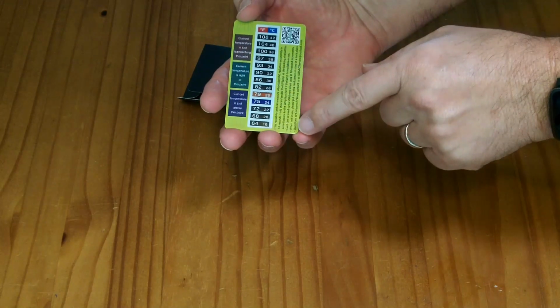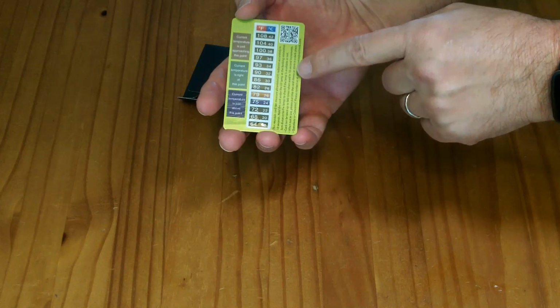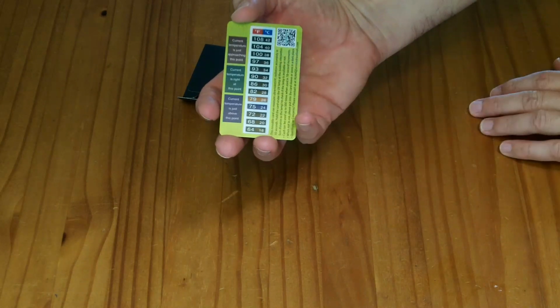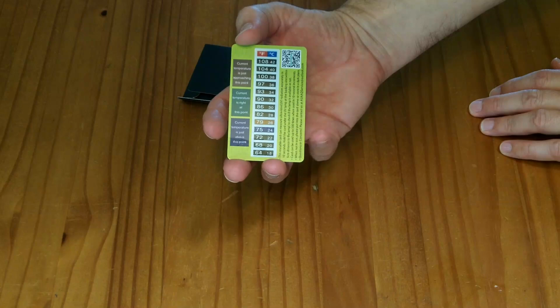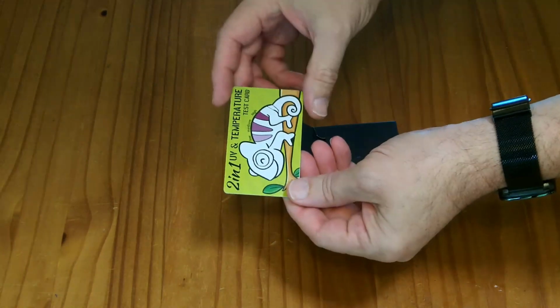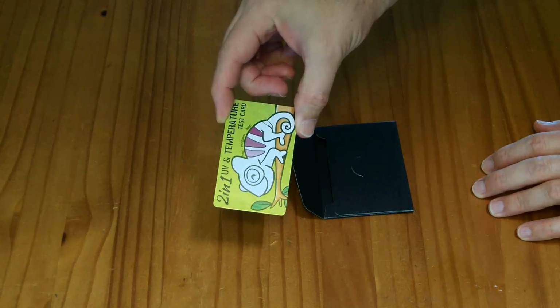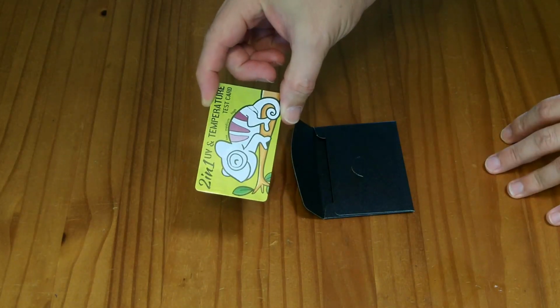And it does say that it can be used up to 500 times when used in 10-second increments. When not in use, please put it back and store it in the sleeve in a dark place. So apparently the UV light detectors here are a chemical thing that can kind of run out over time.